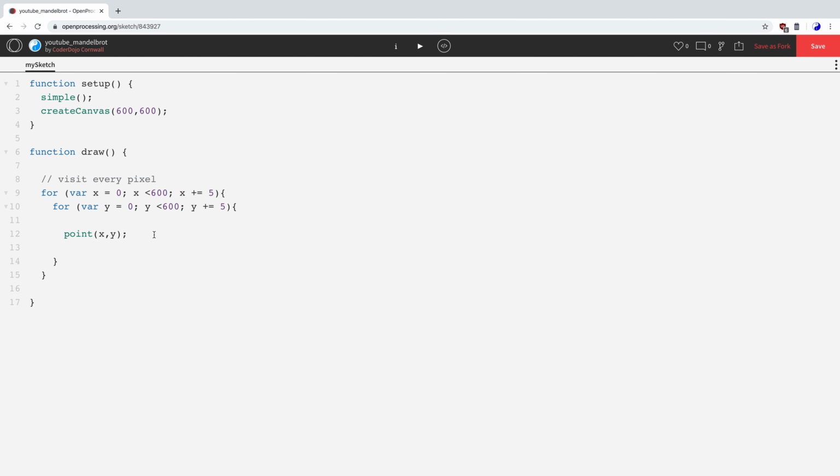So we're visiting every point on that surface, and now we want to convert those coordinates x, y into the complex number that we're going to test. So let's now convert x, y to c, and c is complex, and not every language has the ability to work with complex numbers.